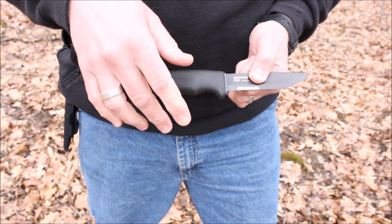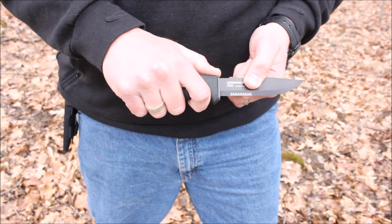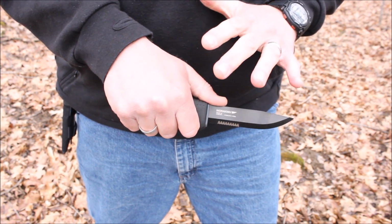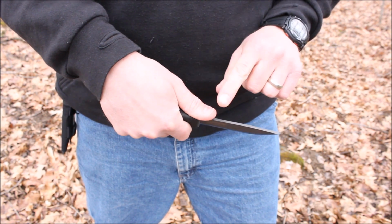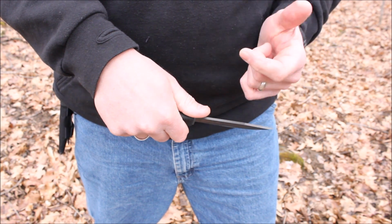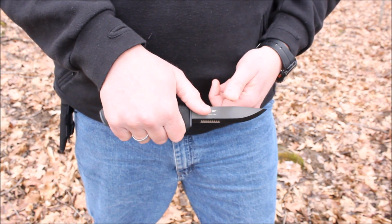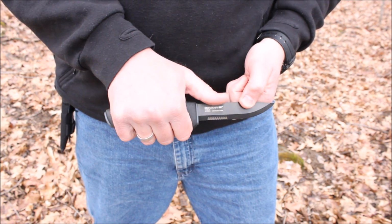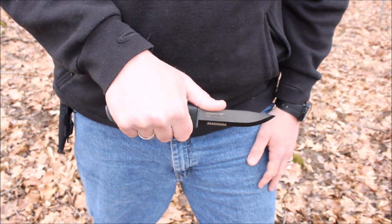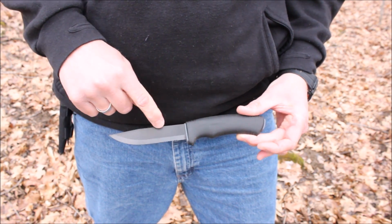And let's say you have huge hands, and this finger takes that whole spot, well then you can hold it comfortably. If you got smaller fingers, you can kind of squeeze 2 fingers into this front section. So I just like the way Mora knives feel when I actually hold on to them. The spine is a very steep angle, so this reminds me of using the Benchmade Bushcrafter that I reviewed not too long ago. It has a steep spine, so just be careful as you're using it. You can actually beat your hand up a bit if you're using it aggressively and your thumb is slipping off the top section there. But very comfortable. Nothing on the back side as far as Mora or anything like that.